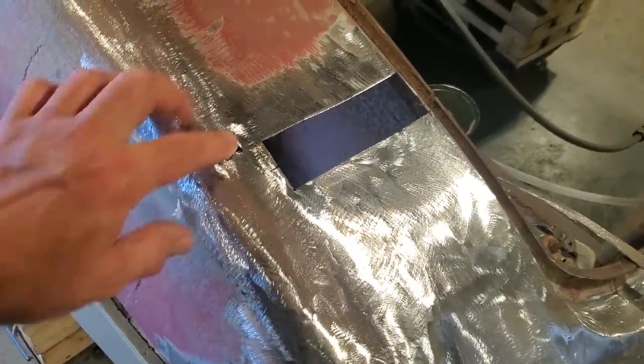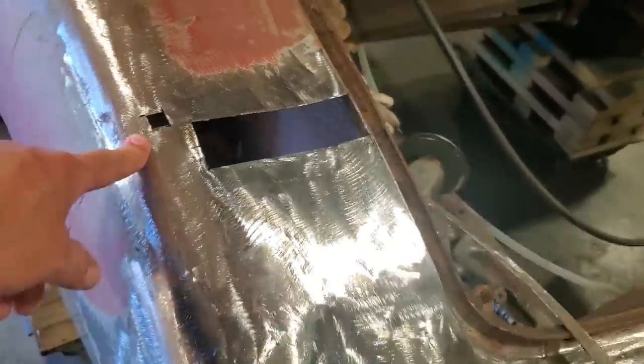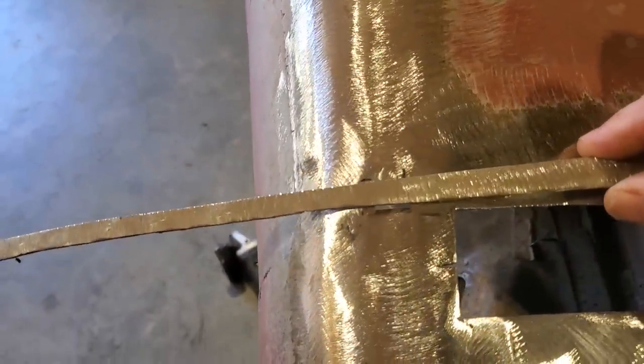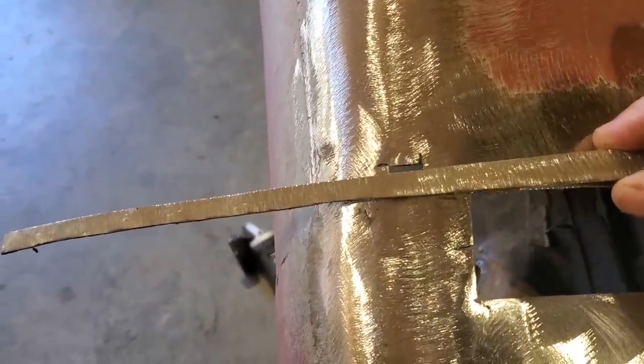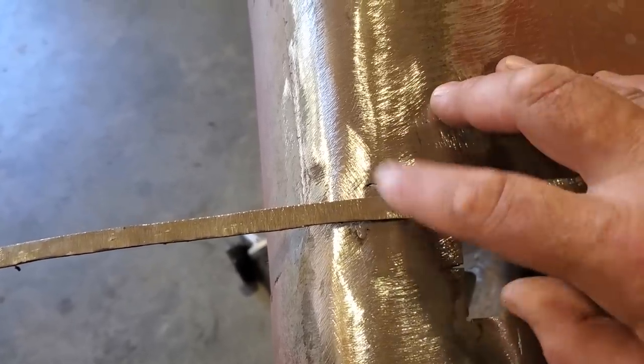And this is a little spot here. I wasn't going to cut a big piece out to fix that, so I'm going to put a little small piece in there. I'm going to do that pretty simply. All I did is find an old scrap steel and move it across until it's in a good location. Then I'll cut it off, start tack welding on the side, trim it off, tap it in place, and weld it in. I'll show you how it does that.